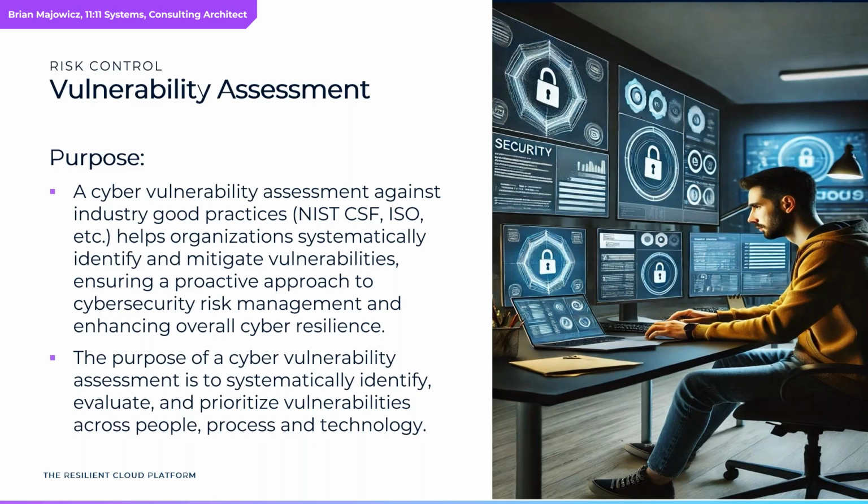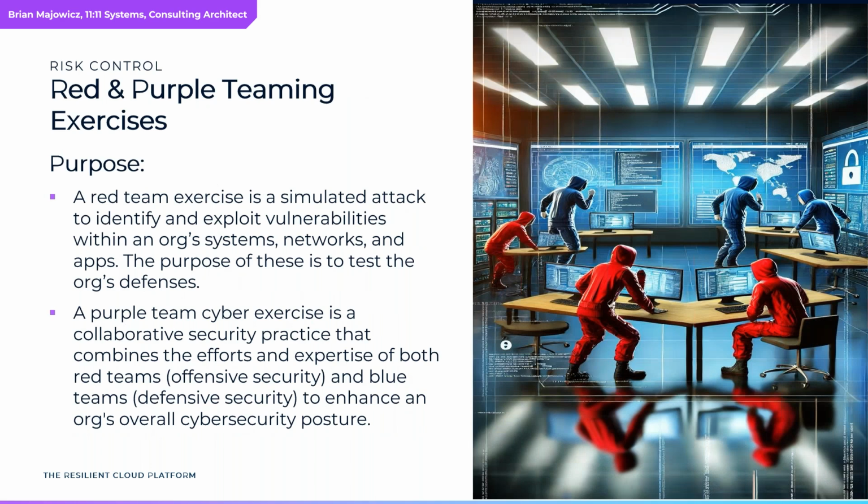Next control, red and purple teaming exercises. A red team exercise is a simulated attack to identify and exploit vulnerabilities within an organization's systems, networks, and applications. The purpose of these is to test the organization's defenses. A purple team cyber exercise is the collaborative security practice that combines the efforts and expertise of both red teams, the offensive security, and the blue team's defensive security to enhance an organization's overall cybersecurity posture.